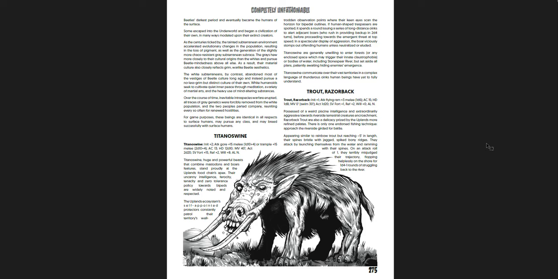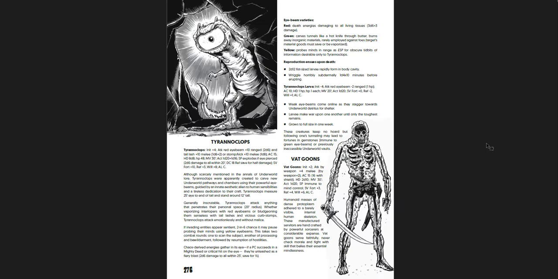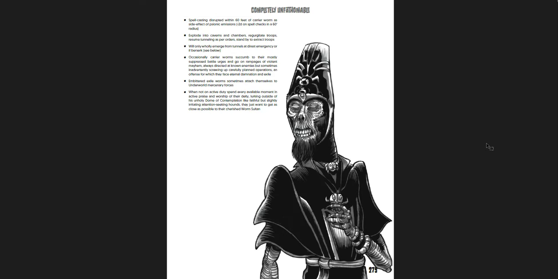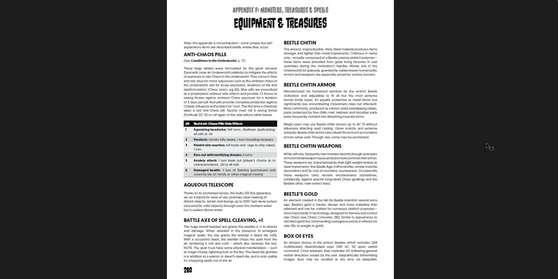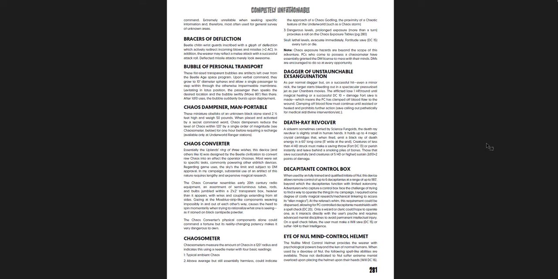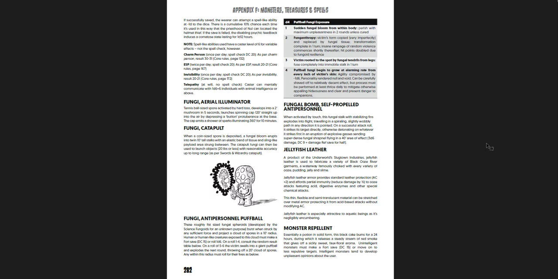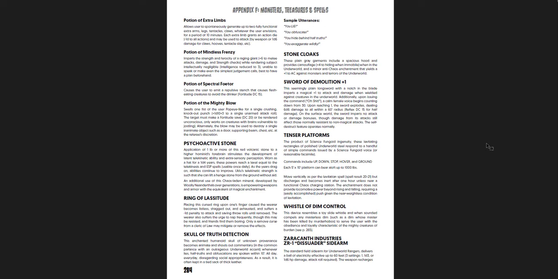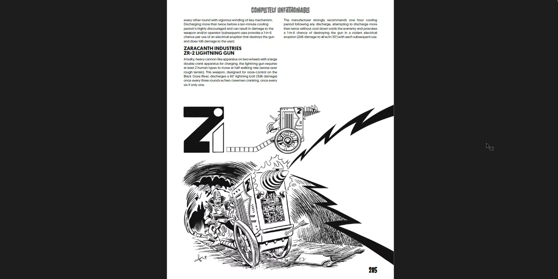Titanoswine, trout, a razorback trout, the tyrannoclops, vat goons, a worm soldier, a mustachioed yak. I love that. Carrier worm. Some anti-chaos pills. The Aqueous Telescope, Beetle's Gold, Box of Eyes, Chaosometer, Death Ray Revolver, Jellyfish Leather, Monster Repellent, Null Rod, and a whole bunch of potions. The Fizzy Drink of Ocular Autonomy, Tincture of Unendurable Hideousness. Psychoactive Stone, Tensor Platforms, Whistle of Dim Control, and Zarakanth Industries ZR2 Lightning Gun.